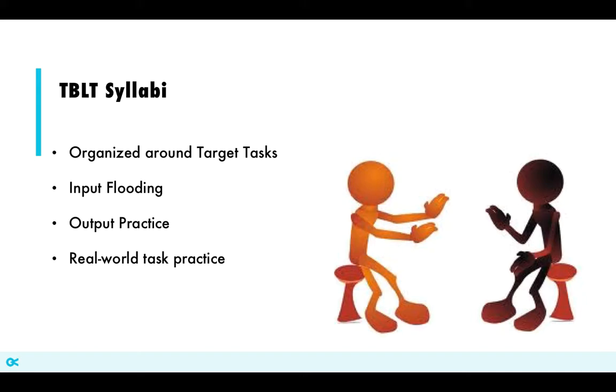And this builds to giving them output practice, which is where you want to give them the opportunity to speak. And then you can move towards a real-world task practice. And see if your learners can find ways to go actually practice what they want to be able to do in the language they're studying in the real world. This could be in person, it could be via Skype, it could be via simulation, but encourage your students in a task-based course to think about how they can get the practice they need to be able to meet their own goals.